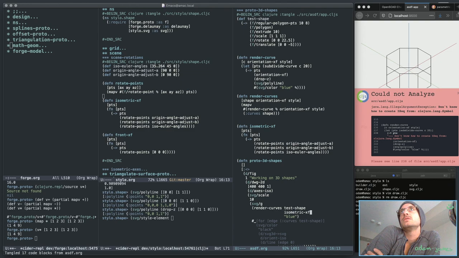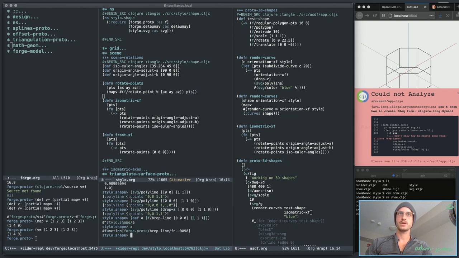Subdivide curve C20. Okay, let's make a curve. Def A is f/brep line from 0, 0, 0 to 1, 1, 1. Okay, right? So A, what? Oh yeah, no, that makes sense.